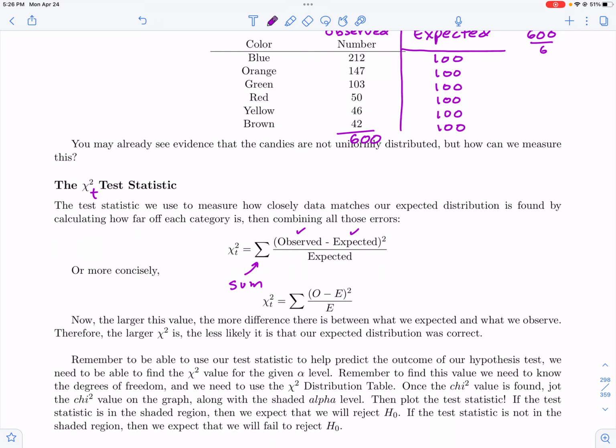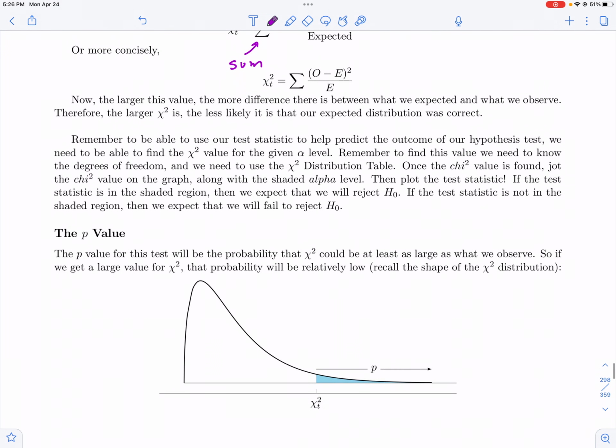All right, so last thing on here, we've got our observed minus our expected squared. So this is just abbreviations of the same thing that we've got going on from above. And when we're looking at these chi-squared values, since these are all right-tailed tests, the bigger the chi-squared sub t that we get, the more likely it's going to be a reject H naught. The smaller or closer to zero it is, probably the less likely it is that we're going to reject H naught in these cases.